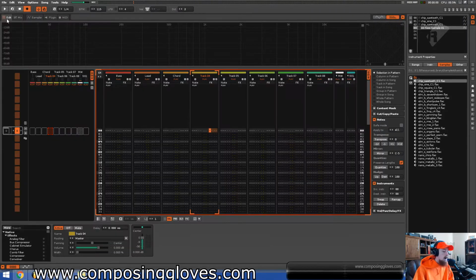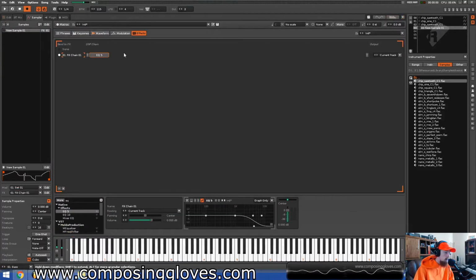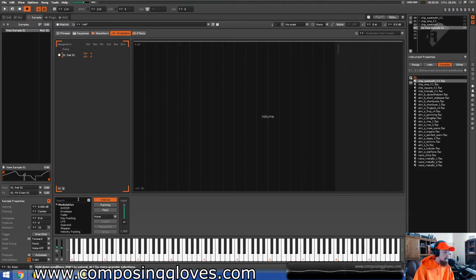Oh, there we go. That's really useful because over here, no matter what track I pull it on, it will go through that track processing and it will also receive the equalization prior to it going through. So I've affected it on the sample level. The modulation tab, let's say we want to make a bell type sound. Well, this is like a whole discussion on its own.